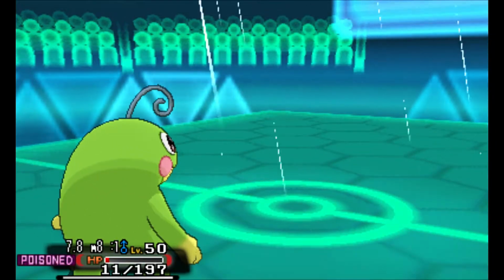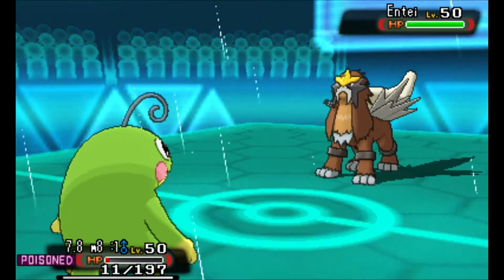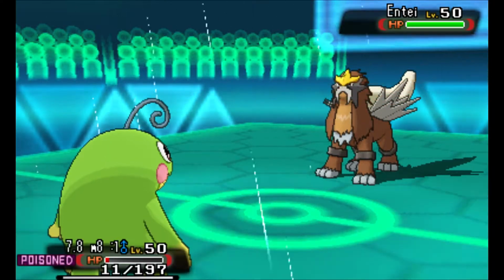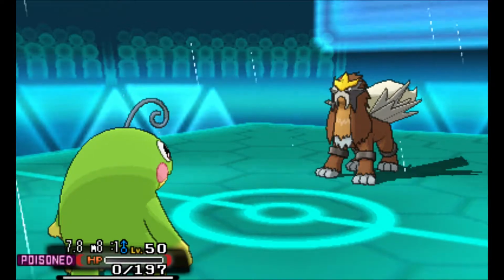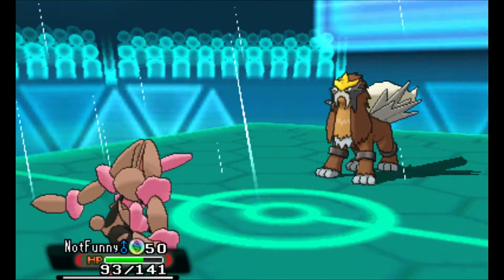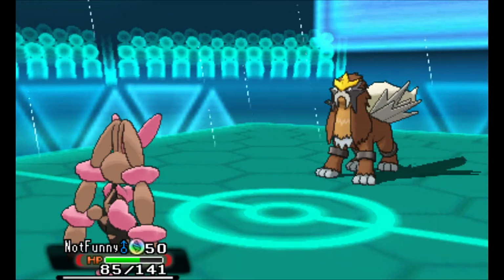Even if it's not the Paraflinch set or Iron Head set, it's still quite annoying. But it's going to go out into Entei now, which I can deal with. I had a feeling that he was going to E-Speed here, so I was like, Politoed's had enough. There's not really a point in me switching out because I just die to Stealth Rocks when I come in anyway, so I might as well just go ahead and sack it off. Now I'm going to go out to my Lopunny, which is nice and bueno.